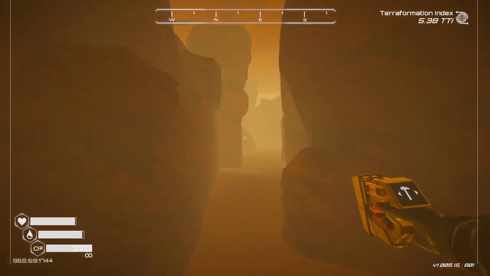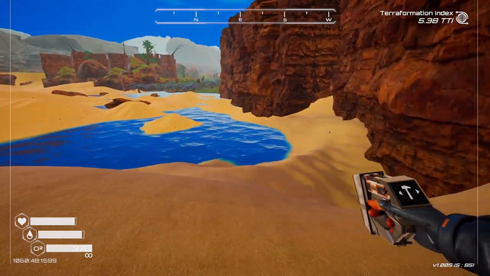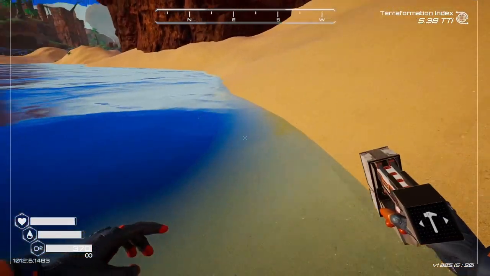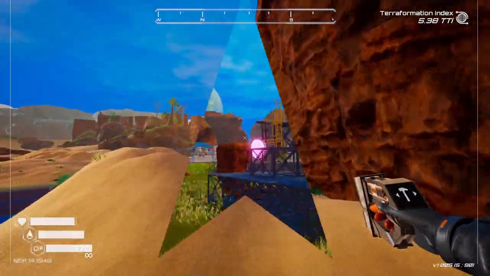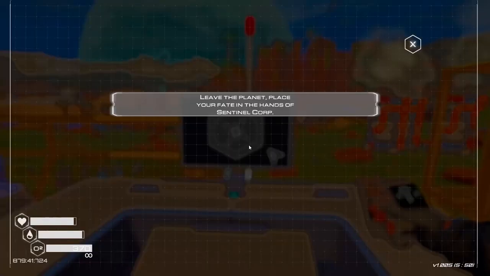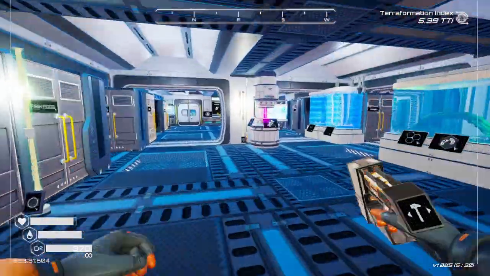So I think we got a message. Still gotta send those 10 keys. That's pretty interesting. Yeah, let's see what those messages are. The guys that imprisoned us in here and killed all the other prisoners, basically.